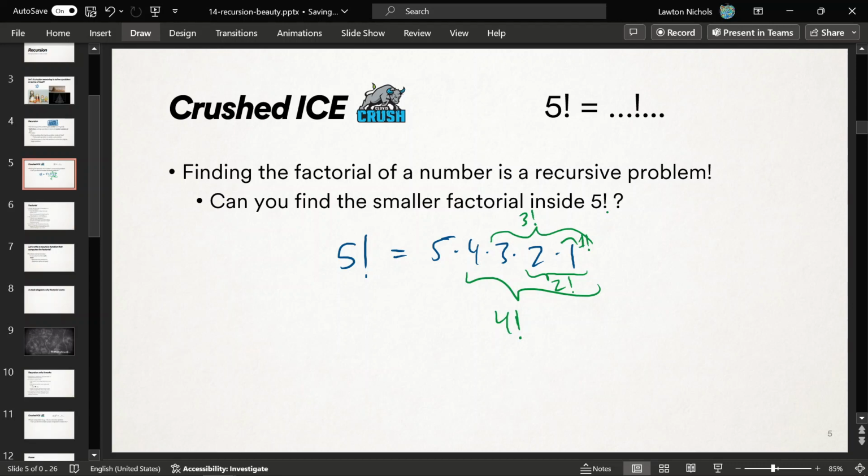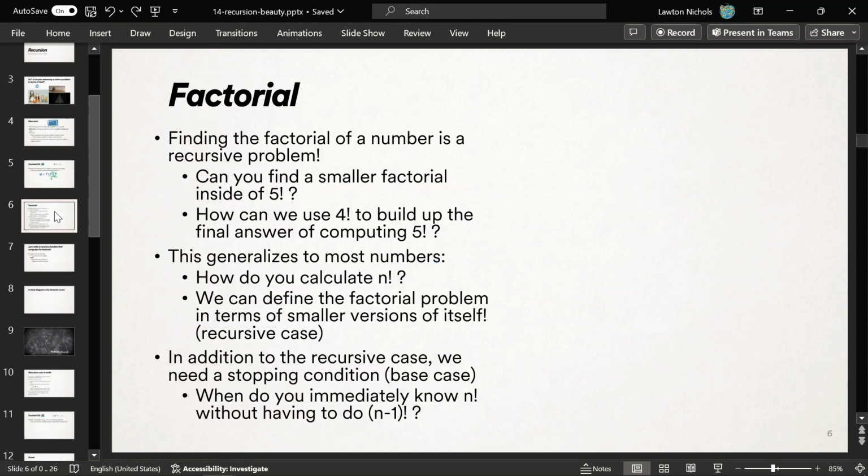That's what it means to be a recursive problem. You can find it inside of itself forever, until you get down to something so small you have the answer already. So that's the secret. Does that make enough sense right now? Just circling that, because that's going to do it for us. That's going to show us a different way to calculate the factorial of a number rather than looping. It'll be interesting. Code for this.